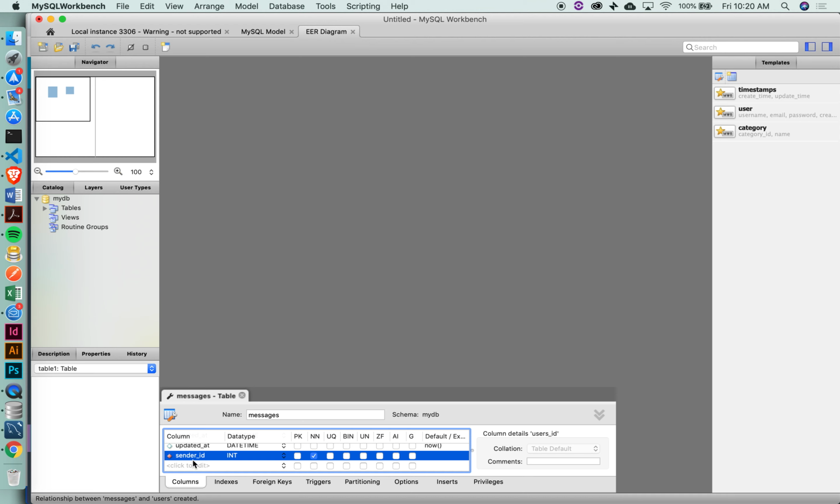When you make those connections in SQL Workbench, it will always say user's ID like that, or whatever the plural name of the table was. So you'll need to change that, because we want our foreign keys to be singular to reflect that it only belongs to one user. Yes, question? Does that mean that you have to change your users table to say senders?